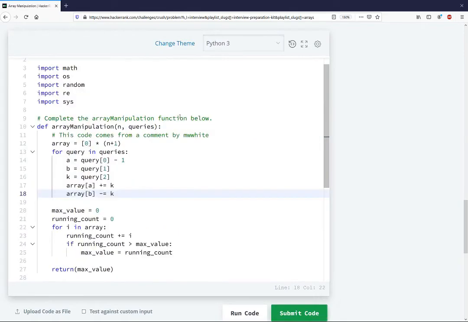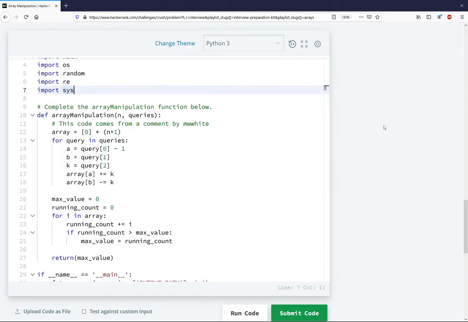And so again, I didn't come up with this code, but I at least hope I've done a good job of explaining the idea of how you would come up with this code in the first place, how you would implement it, and why this is the best way to solve this problem. But yeah, that's about it for this problem.